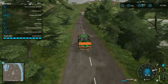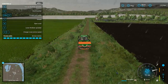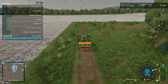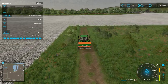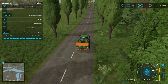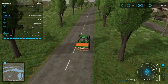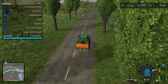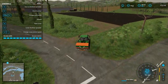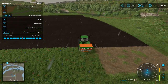I'm gonna go and fertilize whilst you make your way over to field 19. Now, I know that field 19 is quite a large field, so it is gonna take quite a while to do. Now, I wouldn't mind buying another wheat farm, but there are none available. There are, but they are a little bit expensive, so I am not able to purchase them currently. But it's not the end of the world, so let's get this guy lined up.